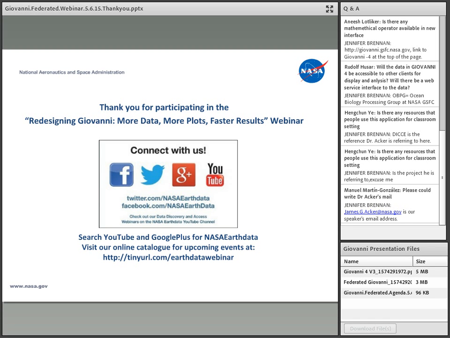The next question is, is there a paper describing the internals of the Giovanni-4 architecture? Not yet, partly because I think it's still in development. The person to produce that would be Chris Linus, and Chris has moved up to a new job, so he may not get to that for a while. He's going to be busy. But I think it'd be useful. It's not something that has been done yet. I believe, though, there are a couple of different presentations available at meetings that have talked about the generalities.